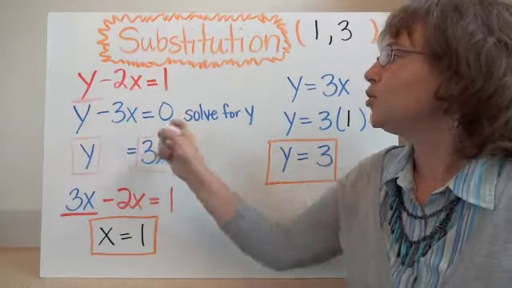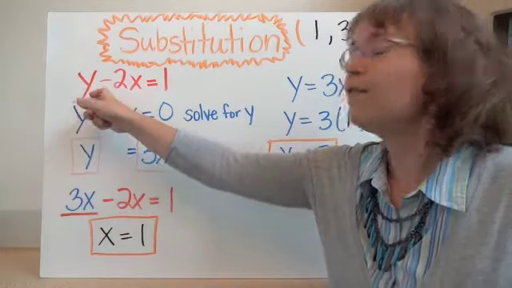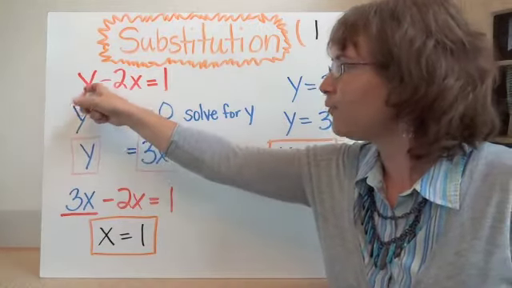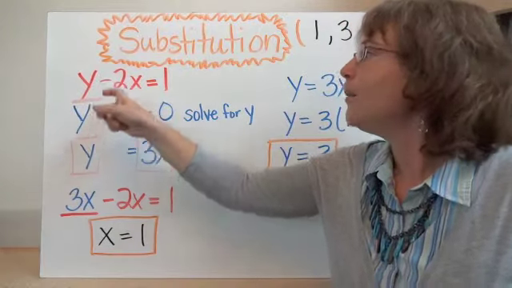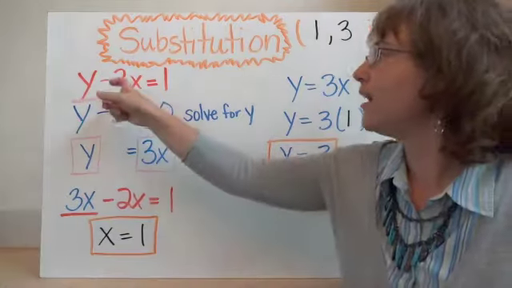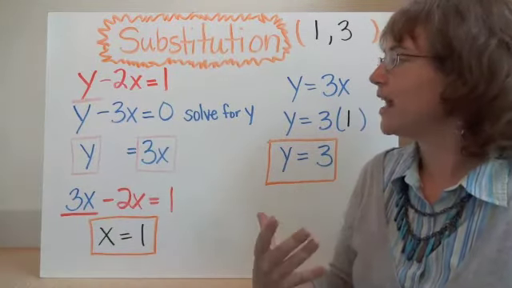When I have substitution, I'm going to substitute instead of this y, whatever y equals up here. Either way, or I could substitute for this y, whatever y equals. But notice I don't have these equations in terms of y equals. I have a negative 2x over here and a 3x right here. I don't know what just y equals.